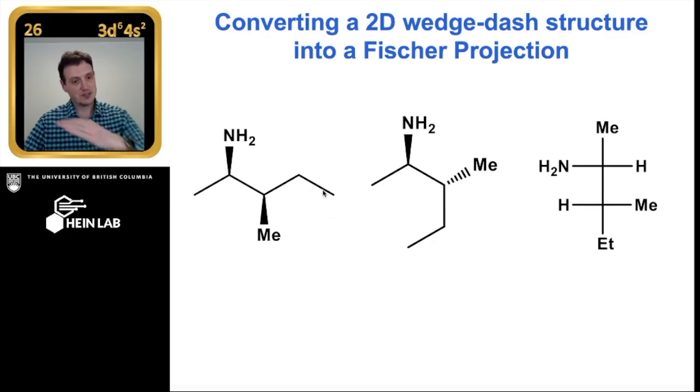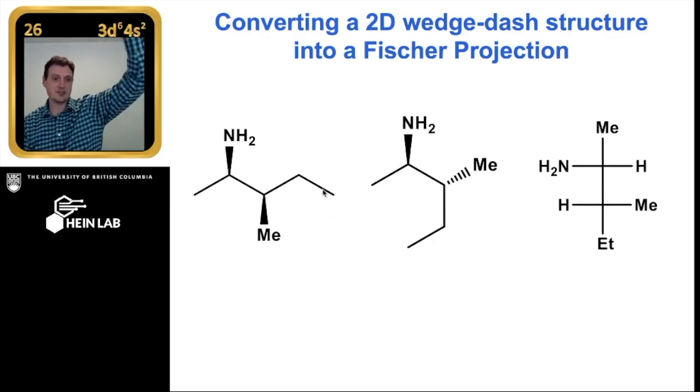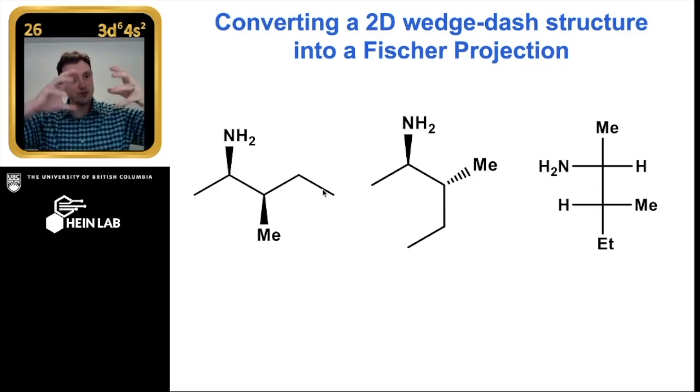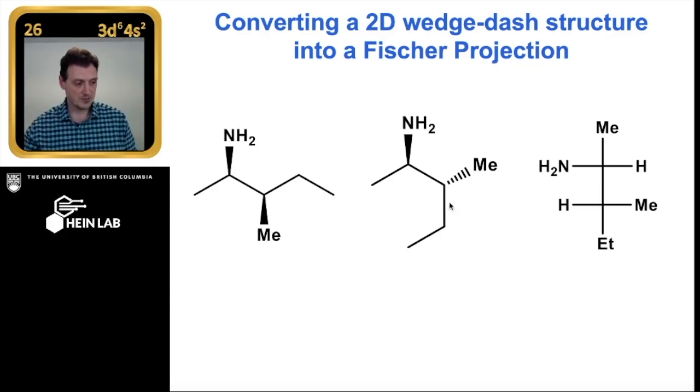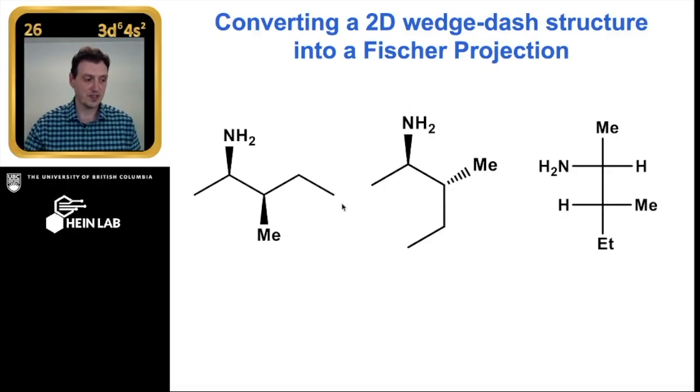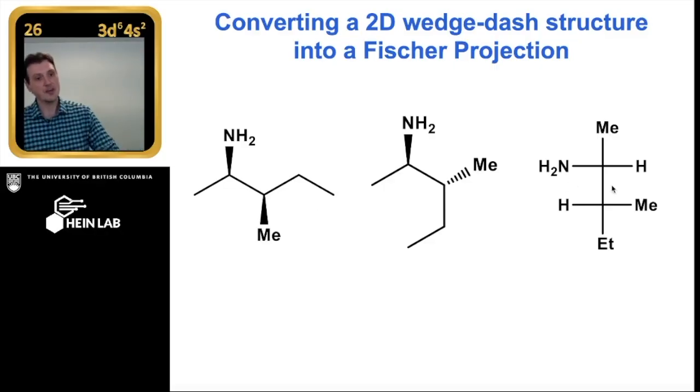So when we have this extended zigzag type structure, you're viewing each asymmetric center from an opposite face, or you can redraw it in this eclipsing type structure. Now you're viewing everything from the same presentation: top here, top here, top here. Both of these two conformations correspond to that same Fischer structure shown over there.